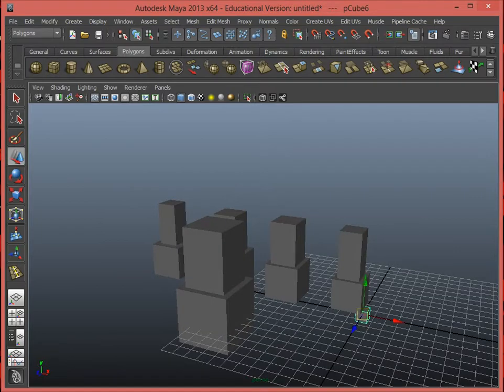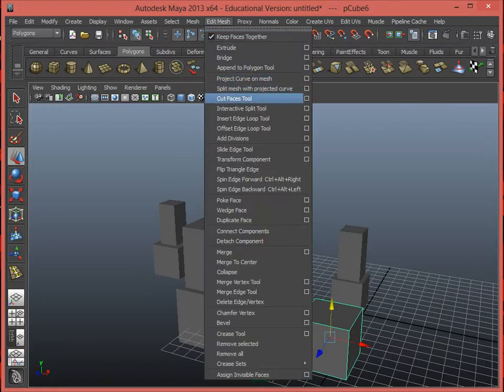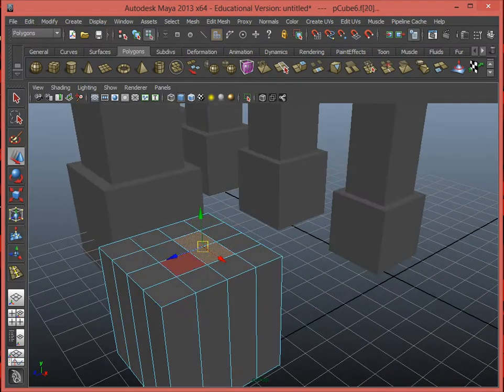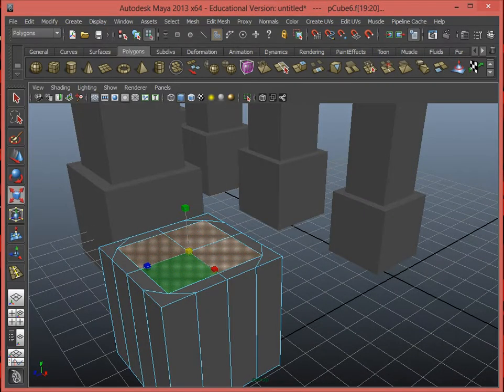A lot of students will try and come in and insert edge loops until they've created this center piece that they can then scale and extrude out.